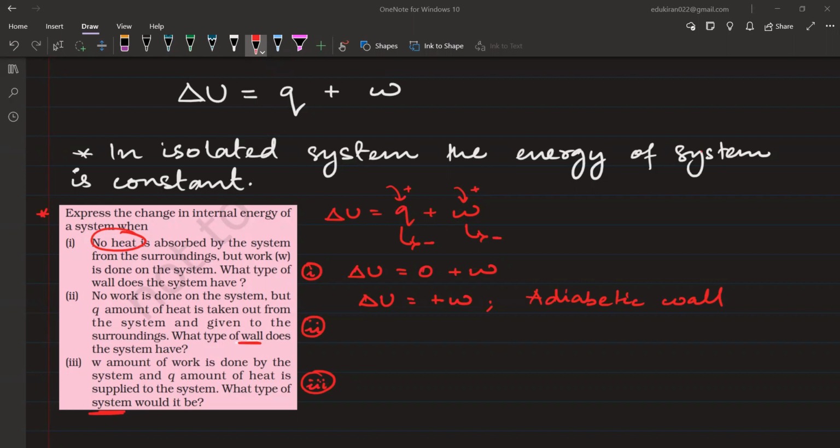ये बी के लिए है ना? हाँ, ठीक है, करेक्ट है Iram. डेल्टा U की वैल्यू तो सही है. And tell me what type of wall it will have. बी में what type of wall it will have? सी में आपके पास क्या है? Supply to the system. हाँ, that is also correct Iram. टाइप ऑफ वॉल्स में देखिए, and this is second में आपके पास टाइप ऑफ सिस्टम कौन सा होगा?